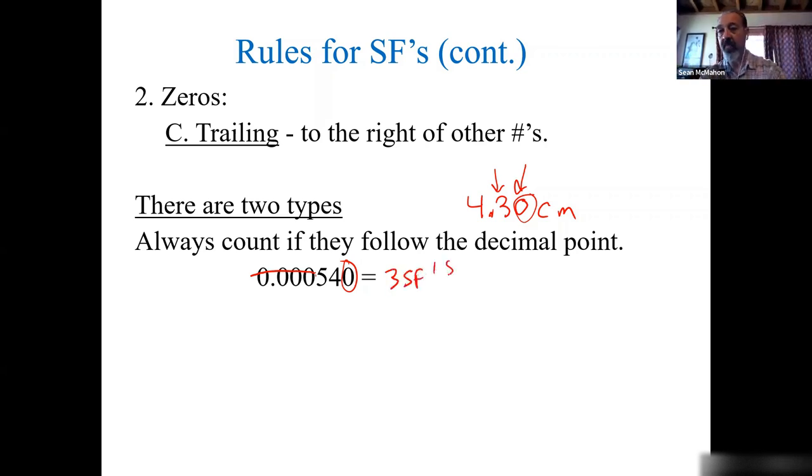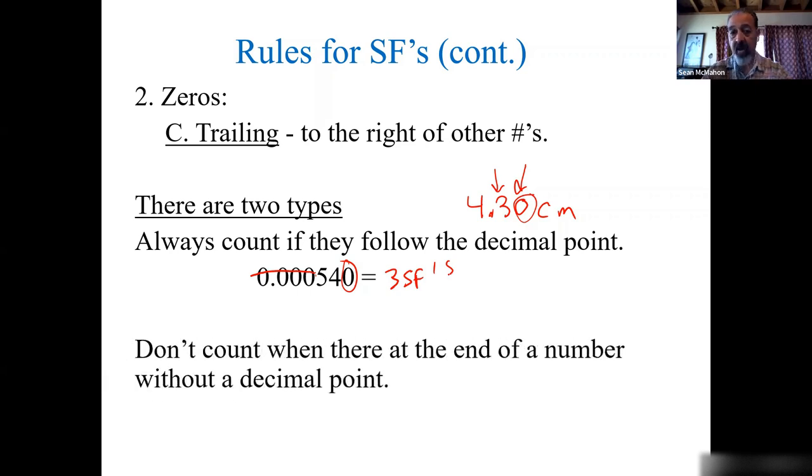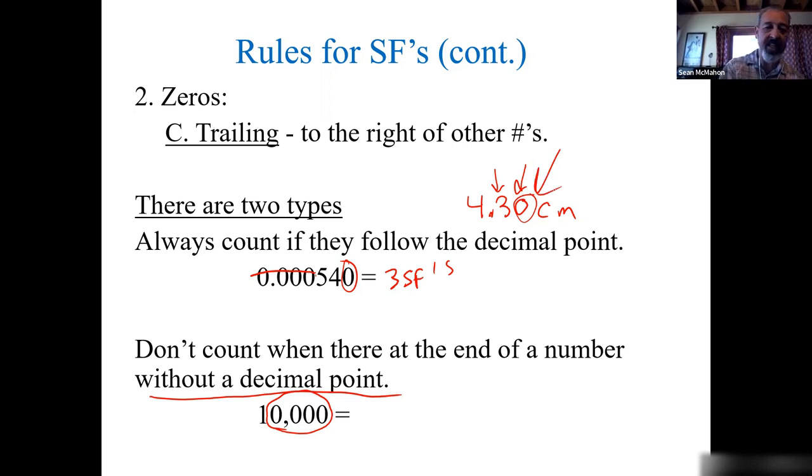Now, if you're having problems with that, you can go back, record, or pause and look at the recording. I'm going to keep going because sometimes they don't count. So in the example of 10,000, like if I had an arena that fit 20,000 people, and I look around and say there's about half, there's about 10,000. It's not very precise. So, these zeros to the right, there's no decimal. See, when there's not a decimal, they don't count because I don't have any level of precision like I did with this instrument. So in this case, with these trailing zeros, there'd only be 1 sig fig.